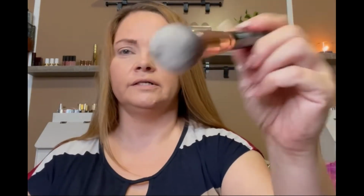I'm fine with creams. I can do that. And then brush. Let's see what this brush looks like. Yeah, that's a nice contour brush. Silk bronzer brush. Yeah, that's very nice. I like that. I will probably get a lot of use out of that. Definitely like that. I think that was the one thing I picked.